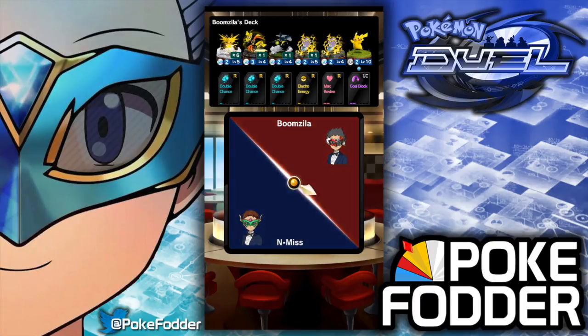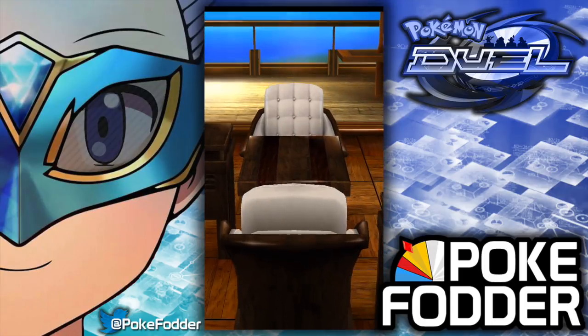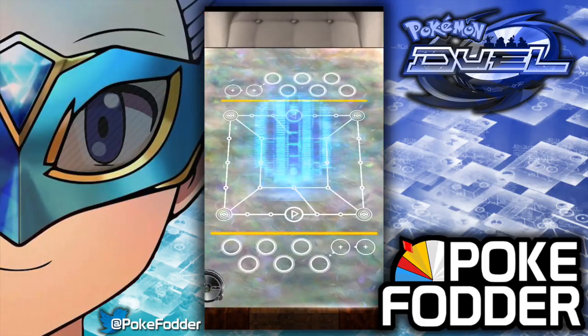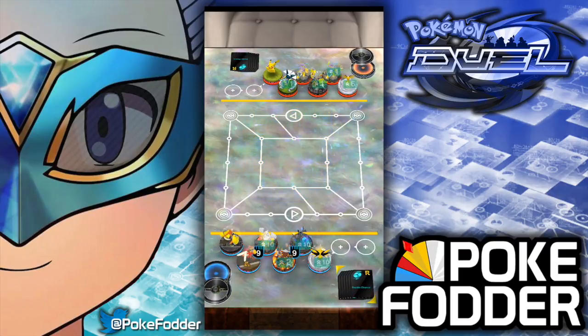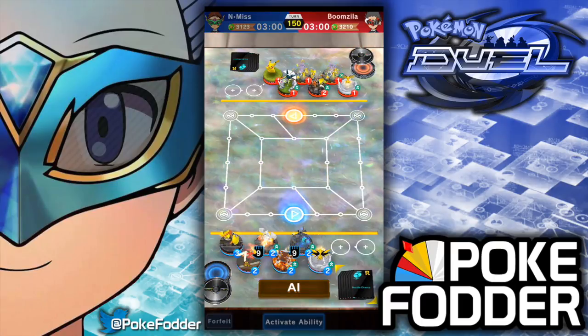Perfect. So here he is: 2 Raikous, Pikachu, Vikavolt, Koko, Zapdos, and he doesn't know that I'm recording these. He thinks I'm just testing out a deck. This will be interesting to see. My initial thoughts are my twins aren't going to be nearly as effective against his deck simply because he has a lot of status inflictors. Definitely have to keep an eye out on that.